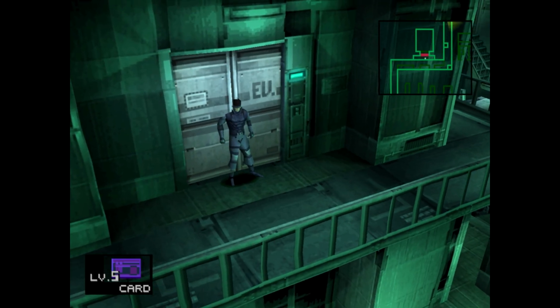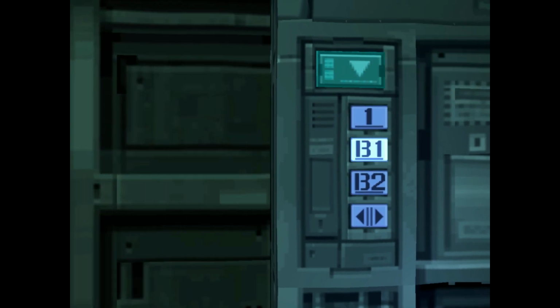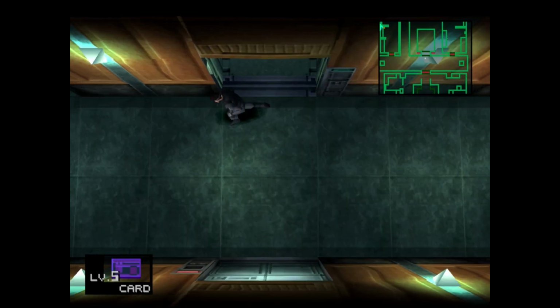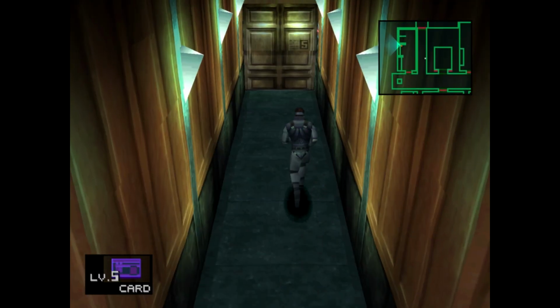So let's use the elevator. We need to go back down to B1, the first floor basement. This elevator ever gets here. You could probably go through some of these rooms again and also stock yourself up on some items if you want, but I think I'm pretty well managed. I got a bunch of stuff. I think I could use some FAMAS ammo, but whatever.